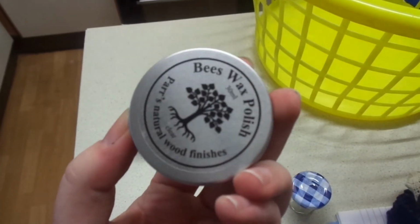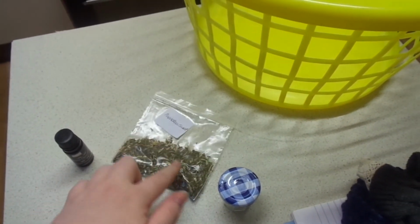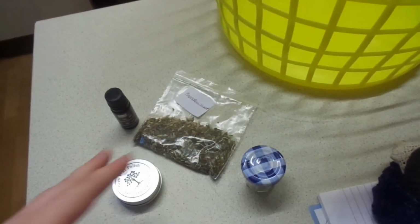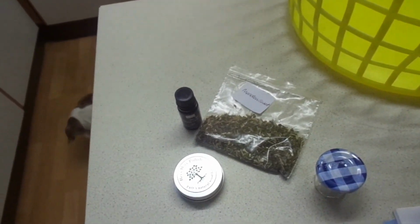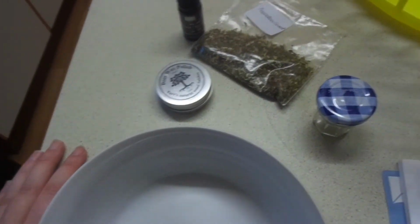We're so professional. So what I'm going to do is take a little bit of this polish, melt it in this tiny jam jar, mix in a teeny bit of the herb and the oil, with the hope that the herb will just sink to the bottom, and then I can use the polish. Both of these herbs are good for divination, so I thought they'd be excellent to use in a polish on a tarot card box. So I'm just going to fill this with hot water, pop my containers in to melt the polish, and also let the dog into the garden, because I can multitask.